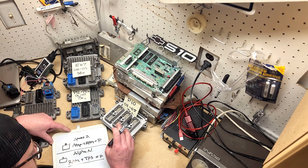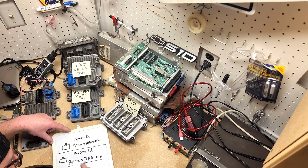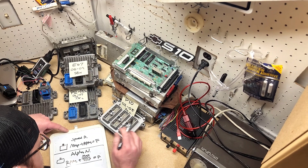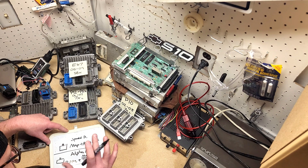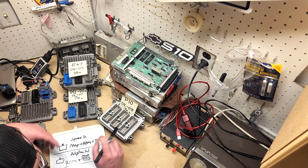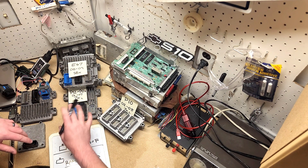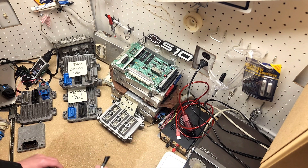I am working on some changes to the ECU code, and some people are testing it right now, that changes the fueling tables to MAP-based so you'd be able to run up to about two bar of speed density on the P10. But it's not ready yet. For all intents and purposes right now, if you're planning on boosting a 4200 with the stock ECU, I would recommend the E67 or the P12.